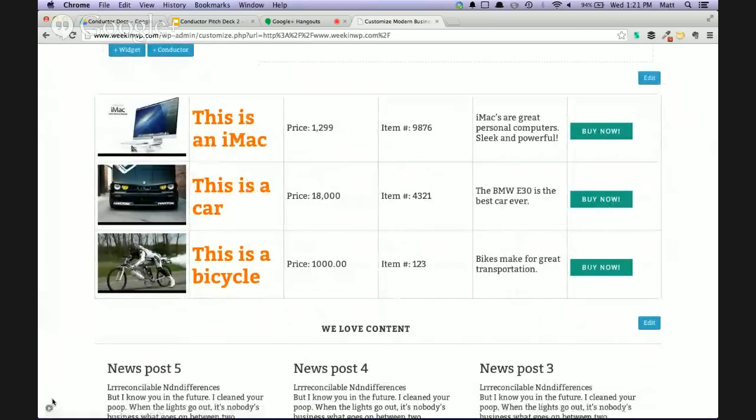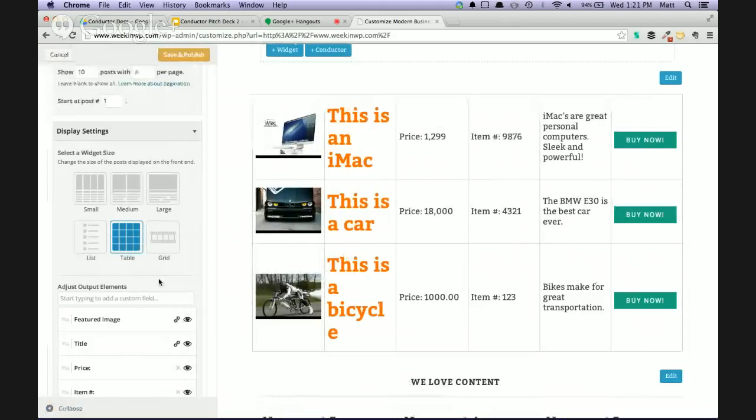So a typical scenario, customer says, build me a directory site, or build me a team page that has all our team members on it. And we want a featured image, a title, and some information about them, and a read more link. Well, there you have it. In a couple clicks, we can do this and output a table of content.